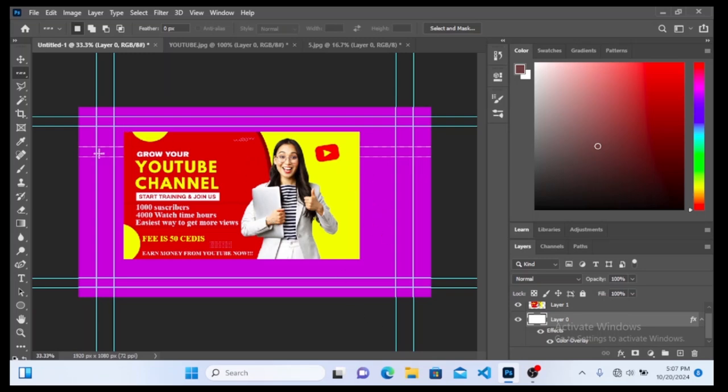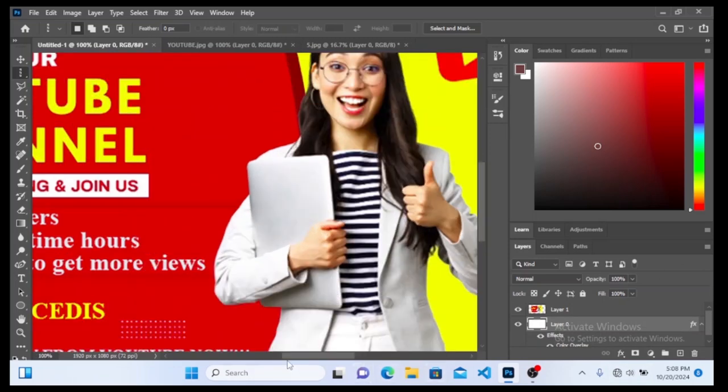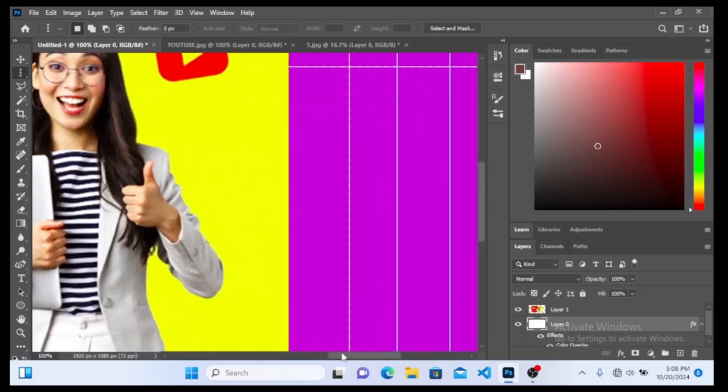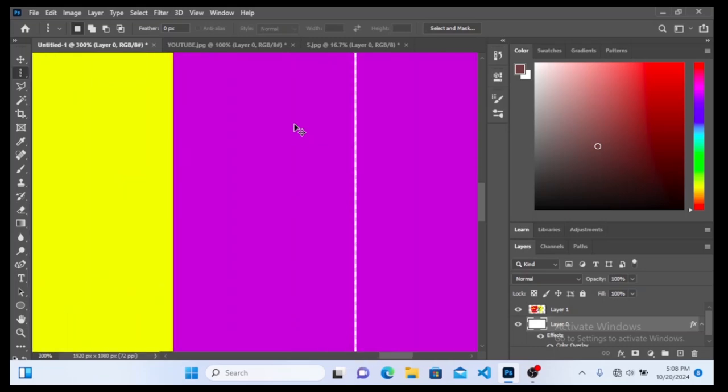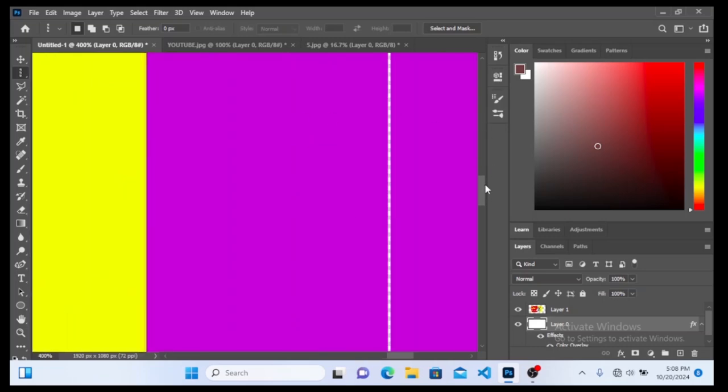Then the vertical, the single column marking tool. The single row marking tool does that, and the single column tool cuts vertically, just like the single row. So that one too, before you can see it, you have to zoom in on your work. Then you drag. So here you could see it has cut vertically. So that's how it goes.